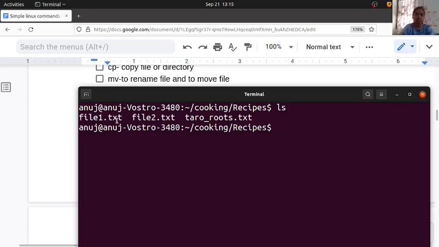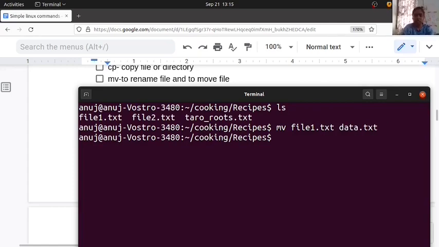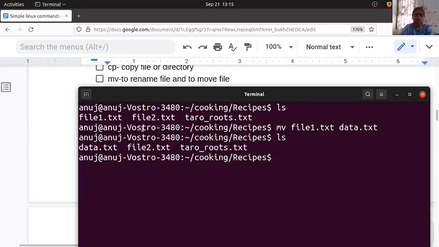Now let's rename this file to data.txt. mv, the file which has to be renamed, file1.txt, and the name with which we have to rename it. Now let's list the content of the recipes folder and see whether file1.txt has been renamed to data.txt. So here file1.txt has been renamed to data.txt now.